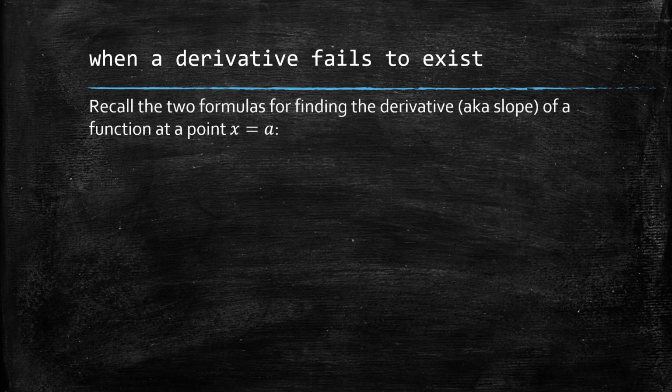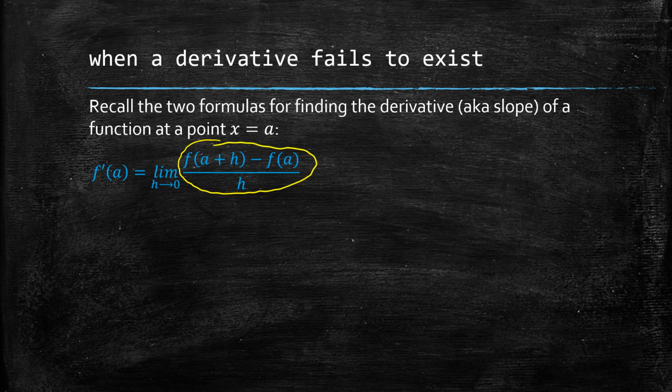So recall the two formulas for finding the derivative, aka the slope of a function at x equals a. They're not really two different formulas, it's the same formula with different notation. So in the first one, we notice that this quantity, that's the difference quotient, is really the average rate of change over the interval a to a plus h. And in the second one, we take the average rate of change over the interval a to x, and then we allow x to approach a. We are going to be using this one in this video because the algebra is sometimes simpler and more straightforward when we're evaluating that. So we will be using that moving forward.